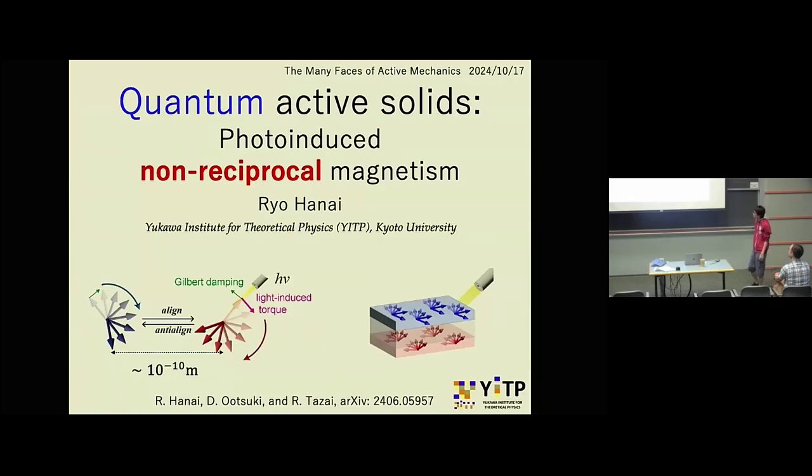What I'm going to be talking about today is non-reciprocal interaction, as you all love, but at an atomic scale, like 10 to the power minus 10. I would like to argue that with a specific way of injecting light into a material, you can make the spin-spin interaction really non-reciprocal. As a result, by applying this to layered ferromagnets, we can induce what's called a non-reciprocal phase transition, where a time-dependent phase emerges.